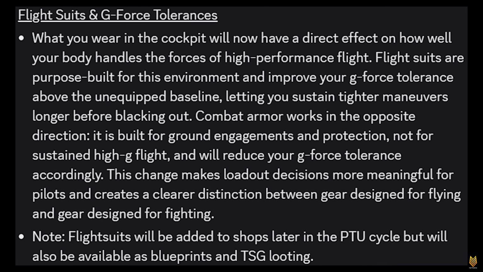From now on, what you wear in the cockpit will now have a direct effect on how well your body handles the forces of high-performance flight, meaning G-force. Flight suits are purpose-built for this environment and improve your G-force tolerance above the unequipped baseline. The unequipped baseline is perhaps naked? Well, letting you sustain tighter maneuvers longer before blacking out.